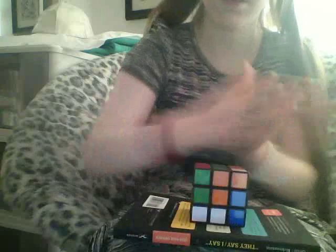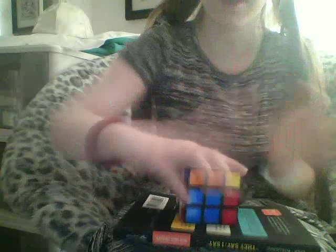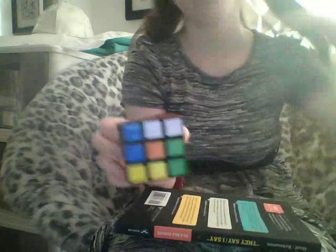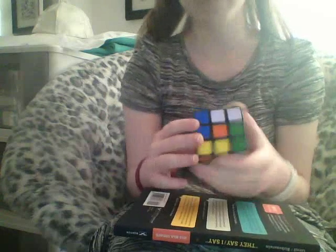So now we've turned two pieces. And if we continue, and you see the pattern forming with the orange side? This is where we started with our first set of rotations. This is what it should look like after you've done it the first time. So, yeah, then it just, well, you're actually, okay.